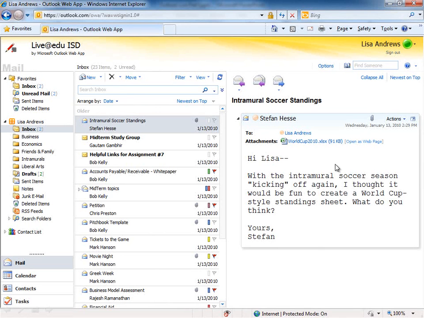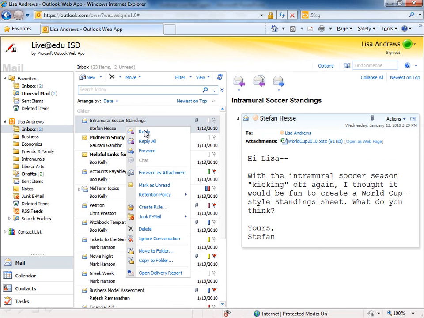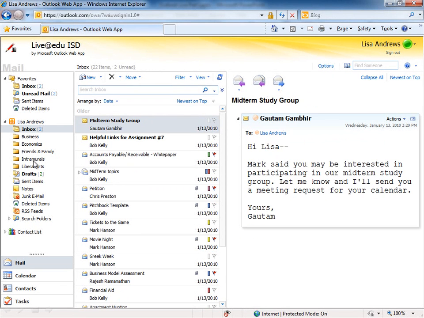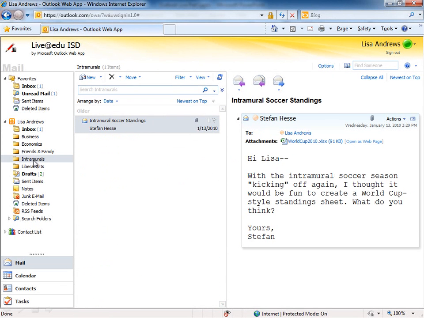Now, Outlook Live in the browser is designed to function as much like a desktop application as possible. So things like right-clicks, for example, if you were to right-click on an email message, you would see a right-click menu with a number of different commands that are relevant to that particular item. You'll also find that things like drag and drop are very easy to do within the browser, so I could take this message, simply drag it over into a folder that I've created underneath my inbox or underneath my mailbox. So I can have folders to organize information, drag and drop as necessary.